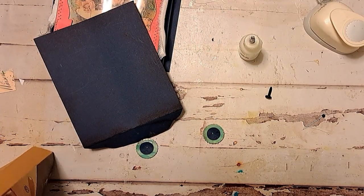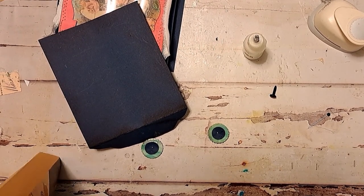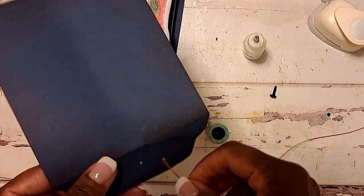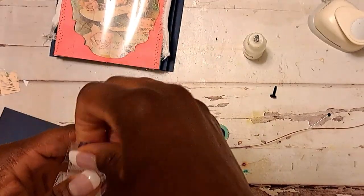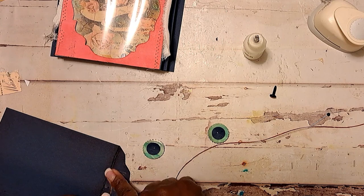It's what I use on my journals. And let's see what color. I think I want to use, I like this brown. We're just going to use this brown. And so I'm just going to take some, and I'm going to feed it through this hole first. And then I'm going to put a piece of tape right here to hold that in place. Some masking tape, not masking tape, but Scotch tape. I like to make sure that it's going to stay secure. And then I'm probably going to cover it up also with something else.